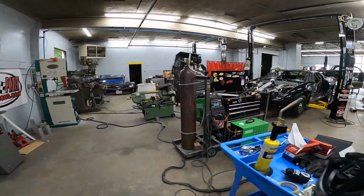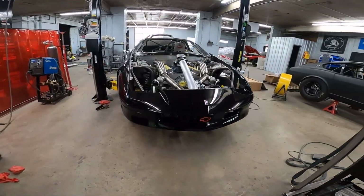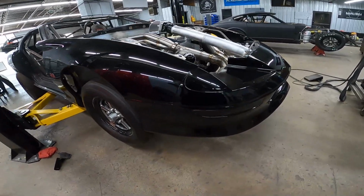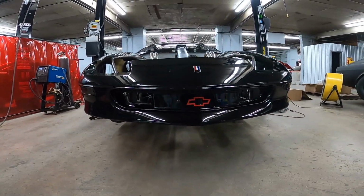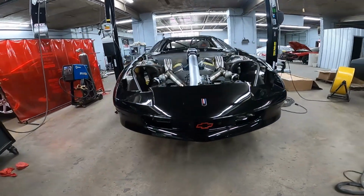I did put the bumper back on the car. And since I haven't cut the camera off, I'll just show you how it looks with that. I still have to cut for the downpipe, but what looks meaner than a big 102 peeking out the front? I love the way this thing looks.